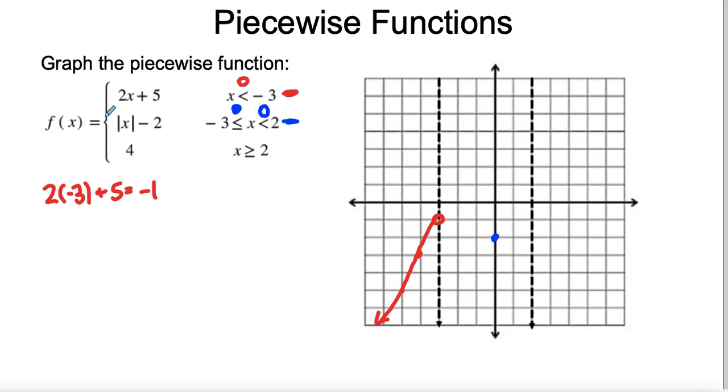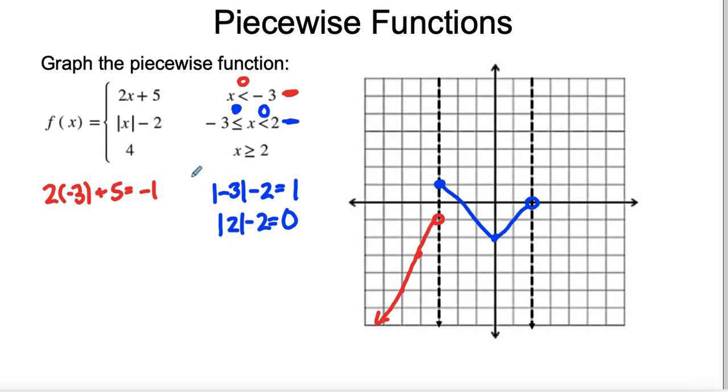So if I input this into this function, absolute value of negative 3, remember, absolute value just always turns things positive, so that's just 3 minus 2, which is 1. So absolute value of negative 3 is going to be 1. I'm going to go ahead and put a closed hole here. And then if I was to input 2, well, that's absolute value 2 minus 2. That just gives me 0. So I know it's going to be an open hole here. Let's do that a little better. We're going to have an open hole at 0 for y. So now I can go ahead and draw this, and it should look like a V, just like absolute value, just slid down by 2 units.